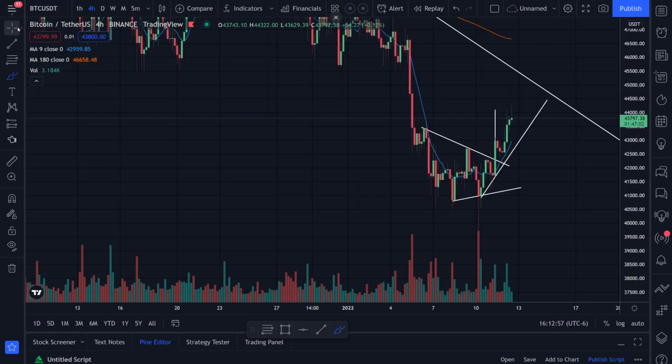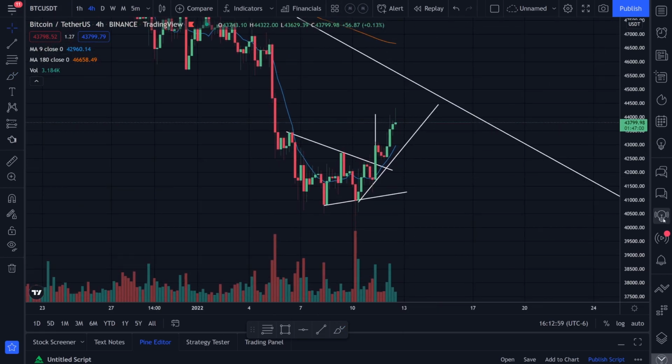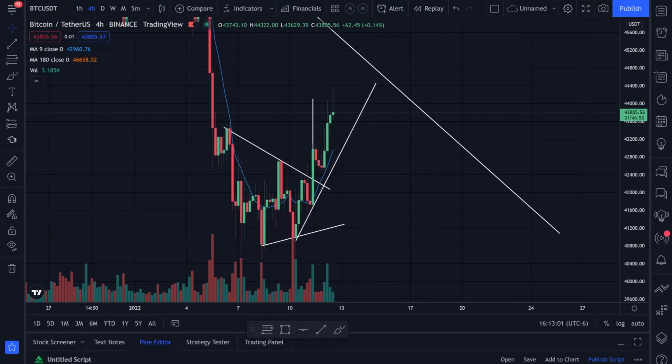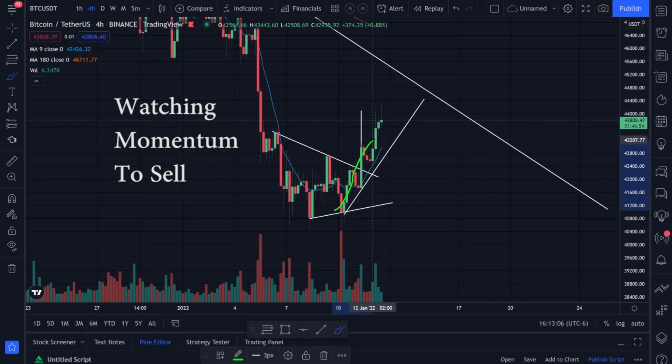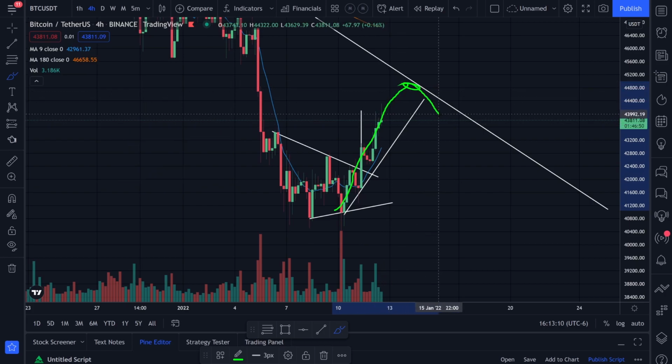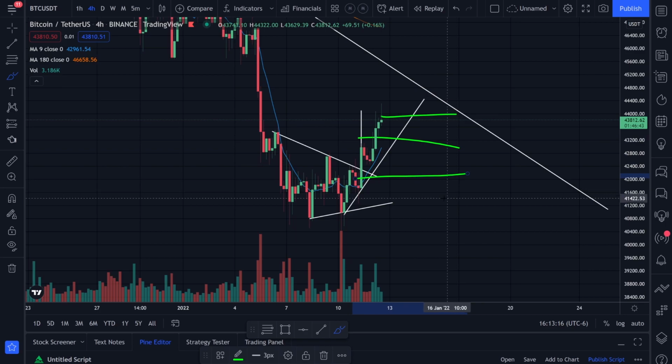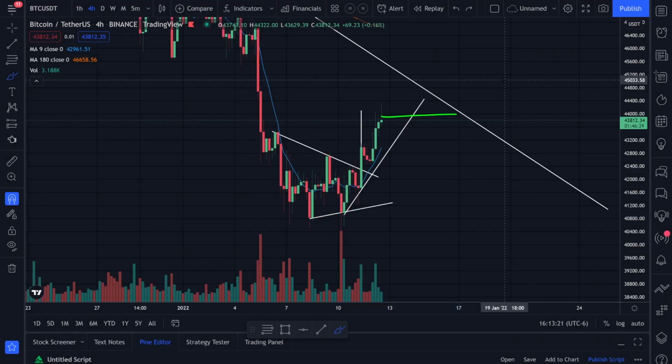So what I usually do, instead of just selling at the target, is wait for the momentum to turn around. Right now our momentum is going to the upside. If I start seeing that we get rejected right here and the momentum starts turning down, that'll be a signal that I could take profits and either set up those Fibonacci retracement levels and try to see what levels we can get, or start to look at these bottoms again. It just depends on what I think at the time, but that's one way you can go about it.